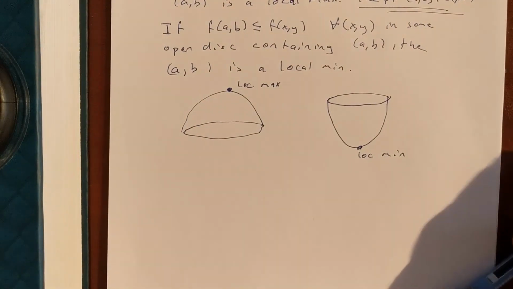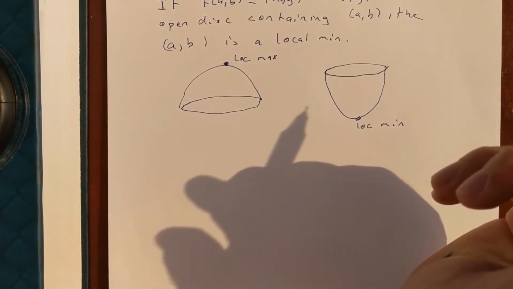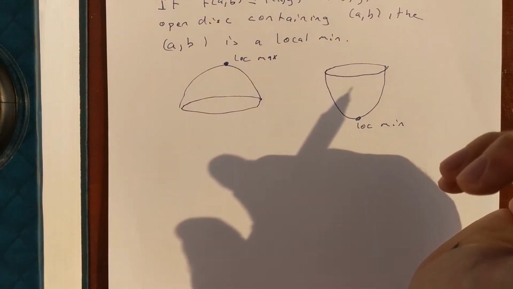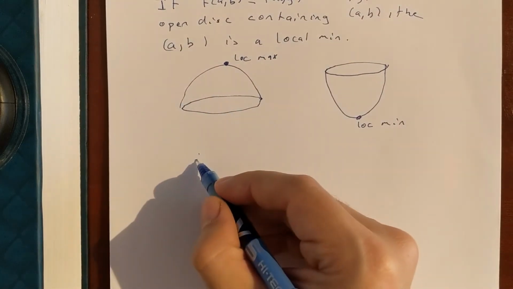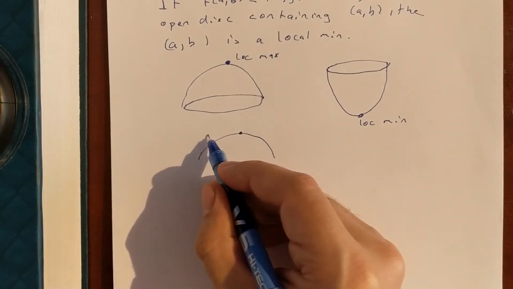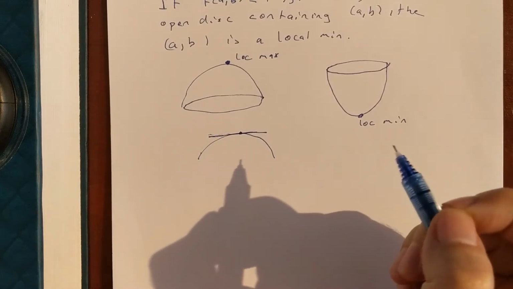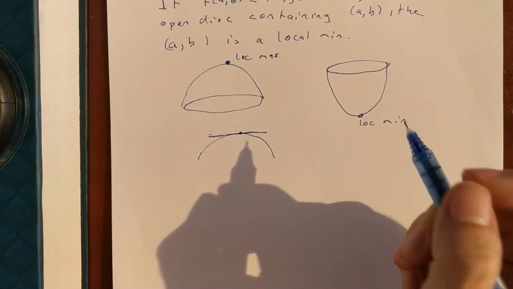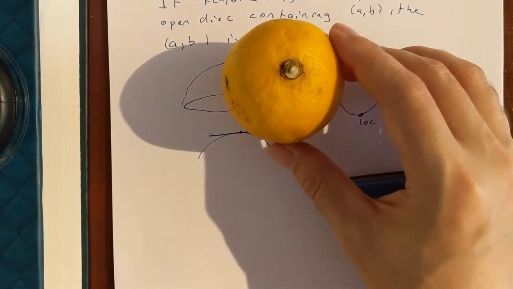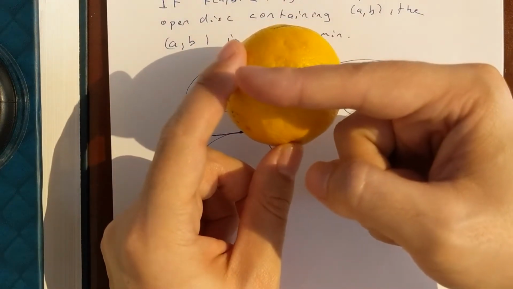Okay, so now we do have tools to determine where these points are. Again, if we think about our good old Calc 2 days, if it was just a function of one variable, what were we looking at? We were looking at points where the tangent was flat, it had zero slope, so where the derivative was zero. Now here what we're going to note is one derivative is not enough. I'll show you an example why. Here, you need at least two derivatives.